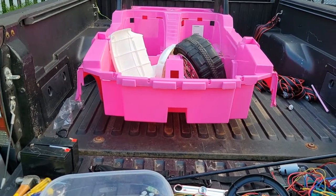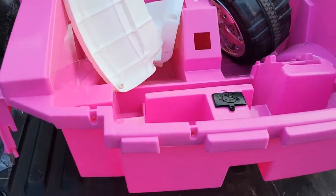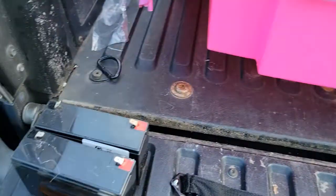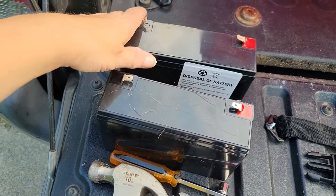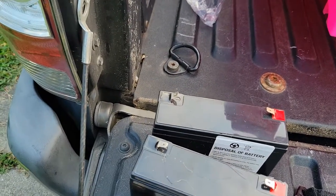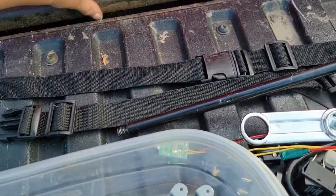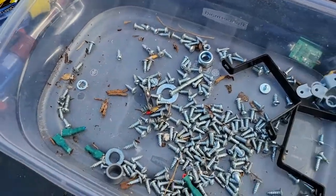All right. Here it is. The Power Wheels Hello Kitty is no more. Okay, so we have two lead acid batteries. I'm tired. Okay. A bazillion screws. Holy freaking crap.